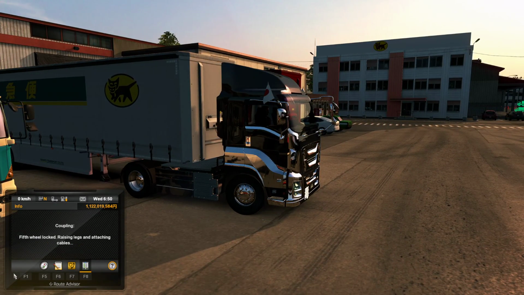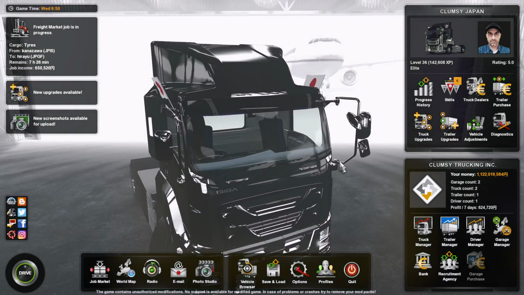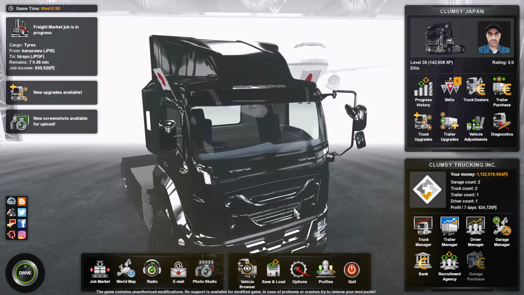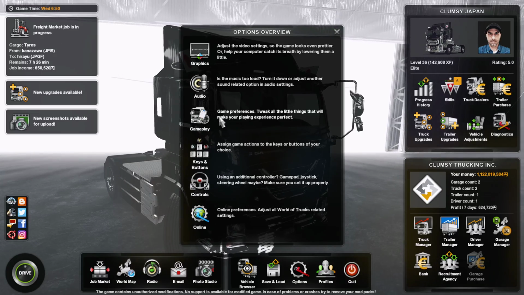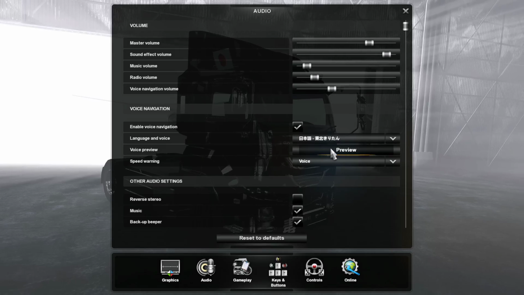I just remembered, yeah. Thanks to the comments of the community, we've compiled a list of different Japanese stuff, Japanese map, Japanese trucks, and we also have Japanese GPS voice navigation to help with the immersion. So if you look at audio, you have this, I don't even know how to read that.